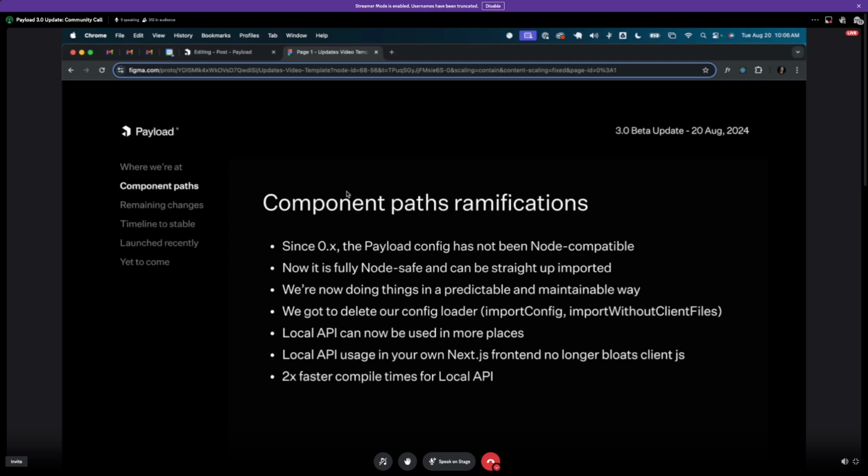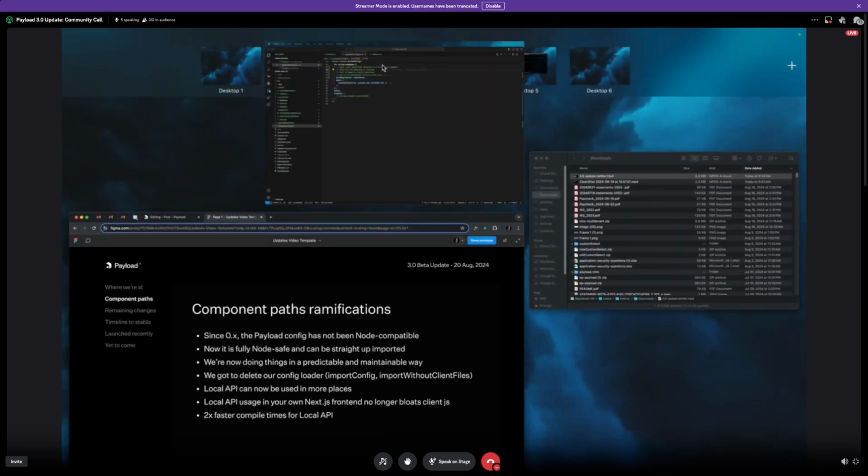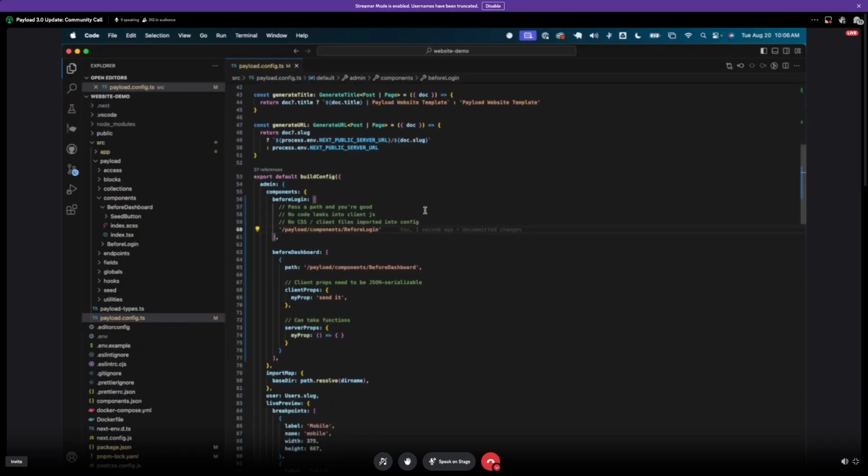And that's 2 times faster to compile now with this change. If you import the local API and use it inside of a React server component, it no longer has to compile all that extra client JavaScript that we didn't need anyways. So there are some pretty big benefits to that. And I want to take a second and show you some code about what the changes look like.